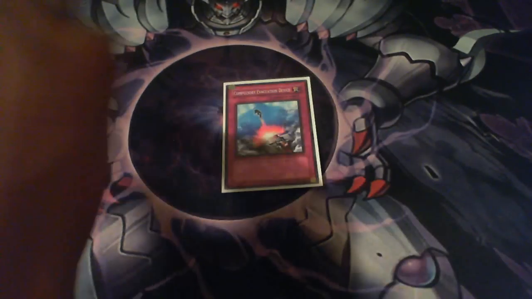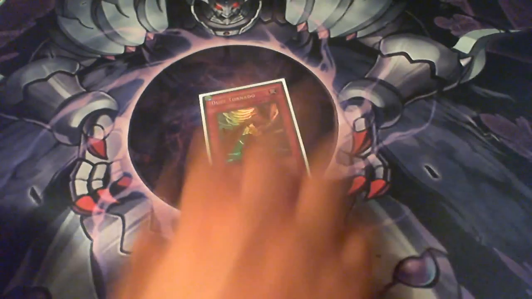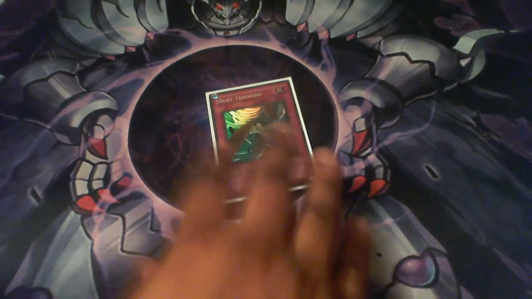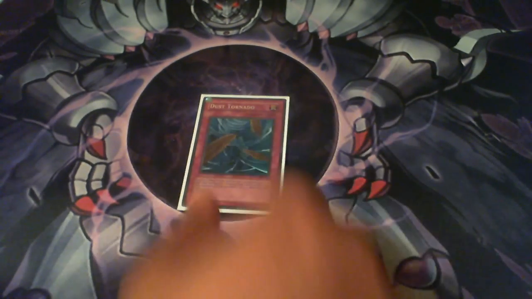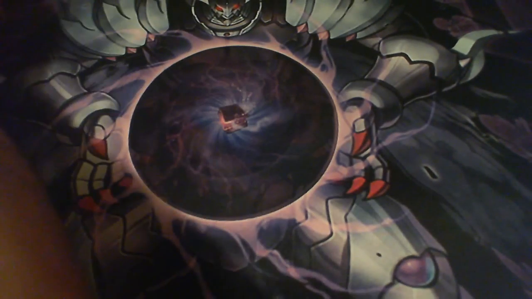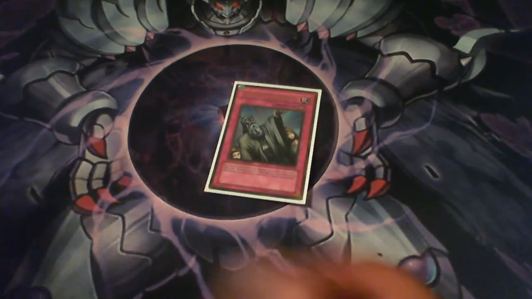Mirror, Torrential. I play 1 Compulse, not 2 like he had in his build. I took out the second one for a Dust Tornado. I think this card is way better because you can set Tomato, set Dust Tornado, and then they attack your Tomato, and if they have a back row, you can kill the back row and then put one of your other traps and do some nice combos with that. So it's pretty good. 1 Royal Oppression, it's just a good card, and 1 Solemn Judgment.